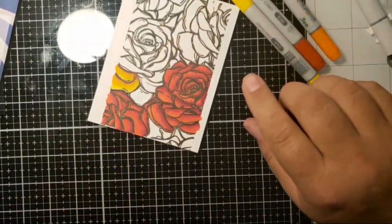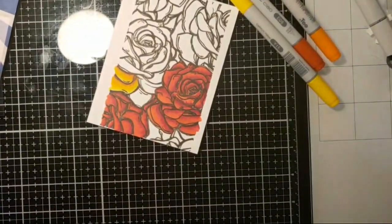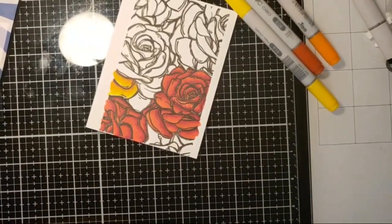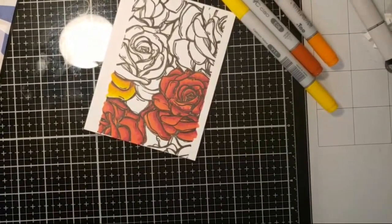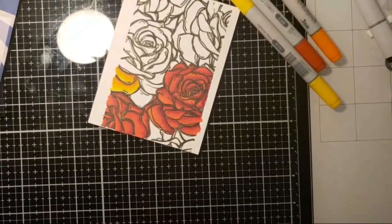I'm getting a little bit of that black ink with my Copics. So I'm going to dry it with my heat gun real quick. I want to set the ink.